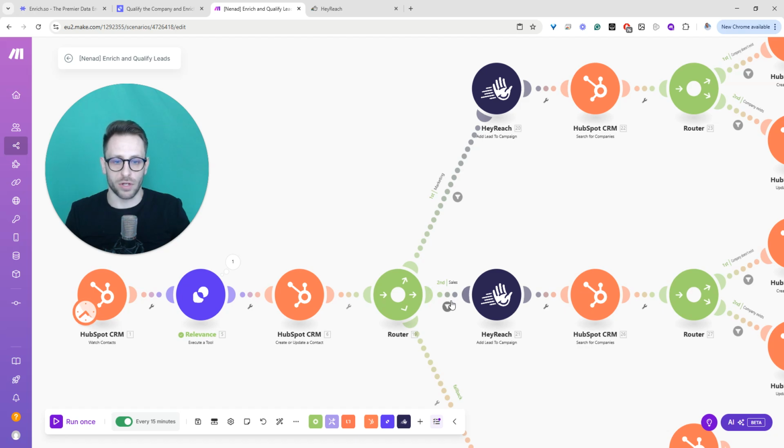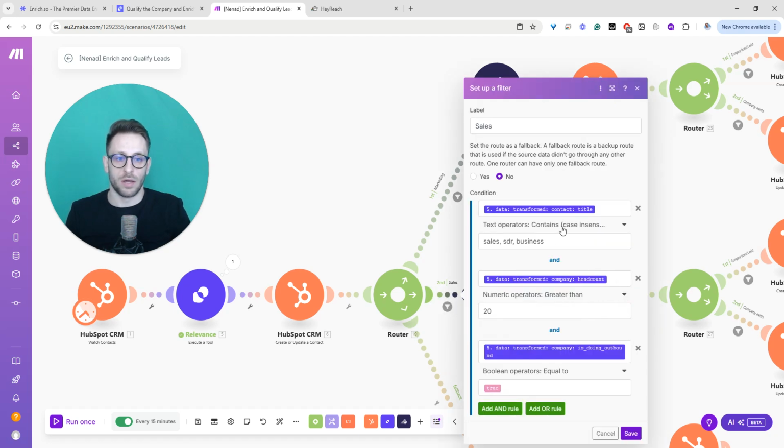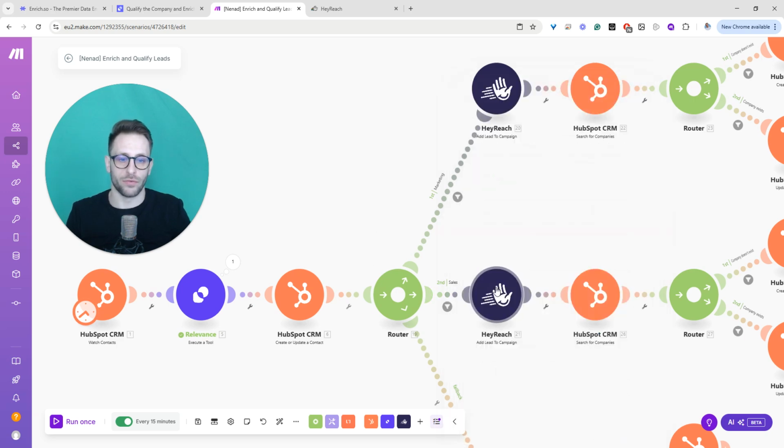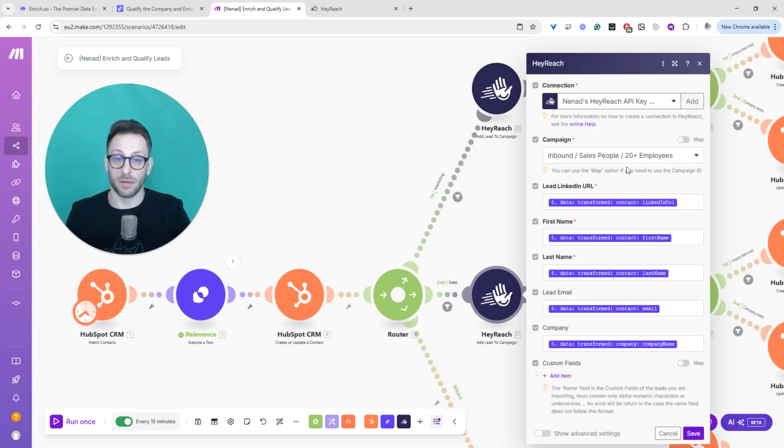So the second branch is for salespeople, and it's similar because if the title contains sales, SDR, business, we can play with this. And then, again, if the company is larger than 20 people and is actually doing outbound based on our AI research, then they're going to a different campaign that is called Inbound Salespeople, 20 plus employees, with a different messaging than that this campaign contains.